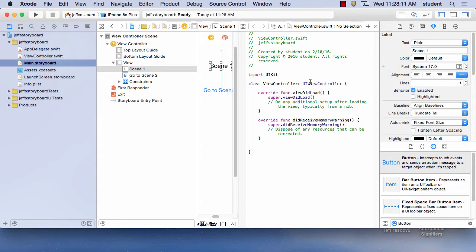Then this line right here says override func viewDidLoad. So what this is saying is, what happens when the page loads? That's basically what it's saying. So you've got to kind of read between the lines of the programming to see what it's telling you. And what they want you to do is check the assistant editor showing the content of the view Swift file, control click on the label and drag the resulting line to just below the class declaration line in the assistant editor. In the resulting connection dialog, enter scene label 1 as the outlet name and click on the connect button. Upon completion of the connection, the top of the view controller should read as follows.